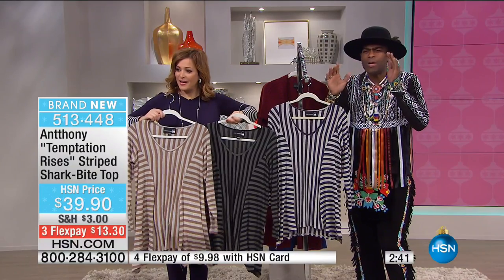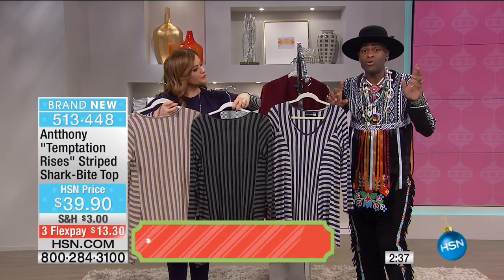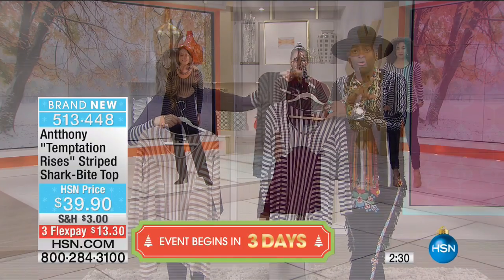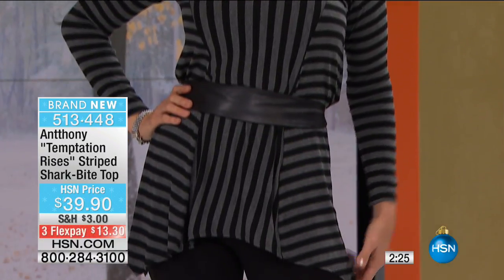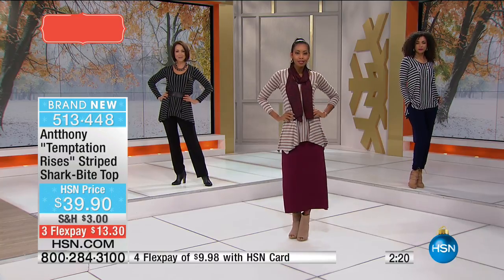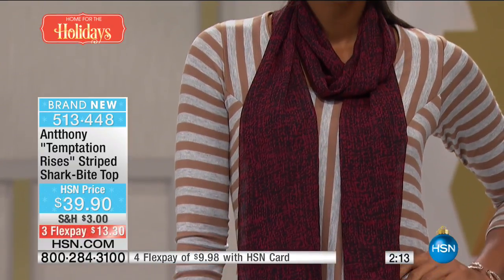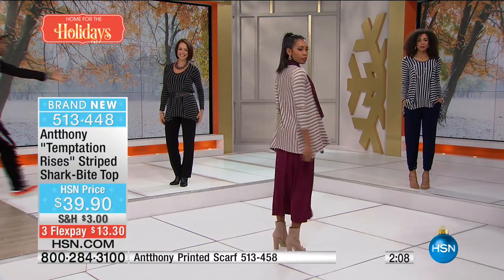Normally, I would think, how does this make a woman look thin? It wasn't until we put it on our fit models the first time a year ago that I saw it. It's been phenomenal, because Nick in my design room said, we got to do this. We got to do stripes cross and up and down. When you see it on the girls, imagine what this does to you. It's like abracadabra, bibbidi-bobbidi-boo. It's like, hold up, who just took that baby off? Look, Ma, no hands. But really, it brings in the waistline, girls.